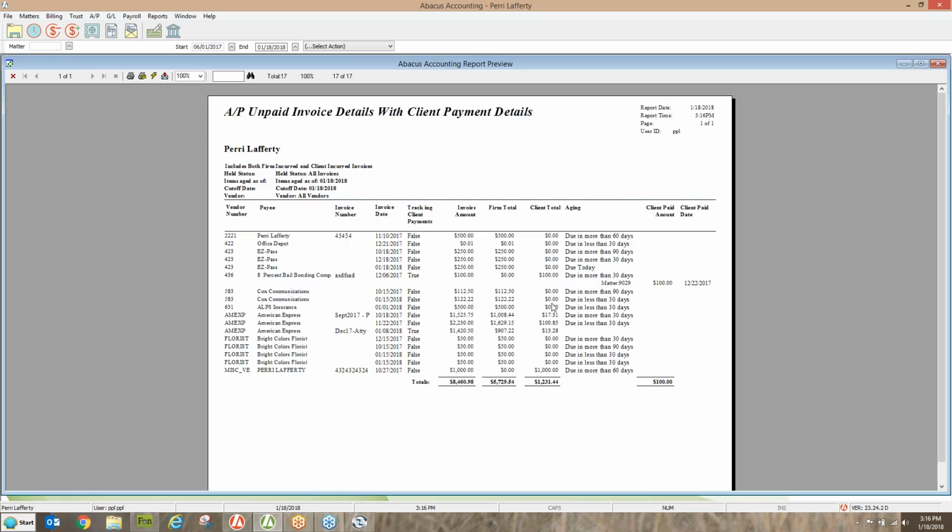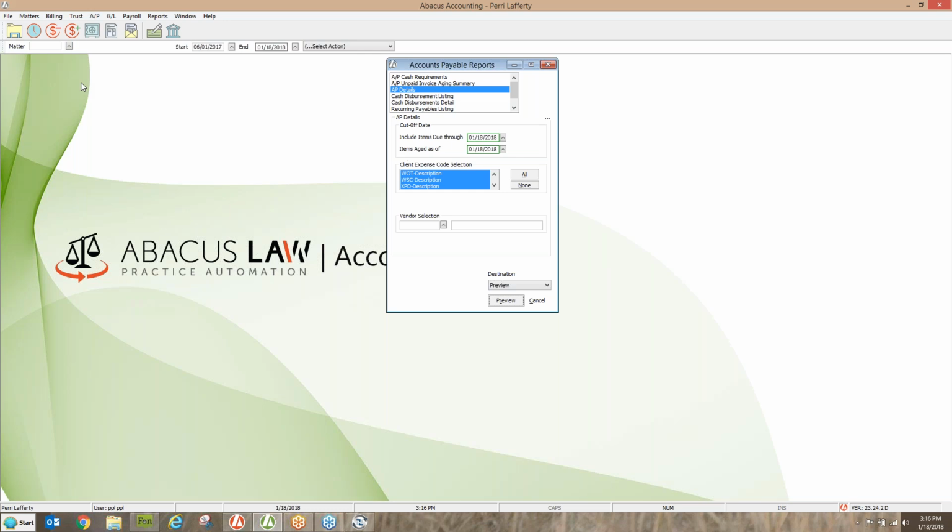Okay, this report will show you if the client has actually paid you for the cost that you have input that needs to be paid. So you can kind of keep up with, hey, have they paid us yet? Because the costs go onto their bills, and hopefully they're now paying the firm, so the firm has the money to actually pay the costs with. So that report's kind of clever in that it can help you there.